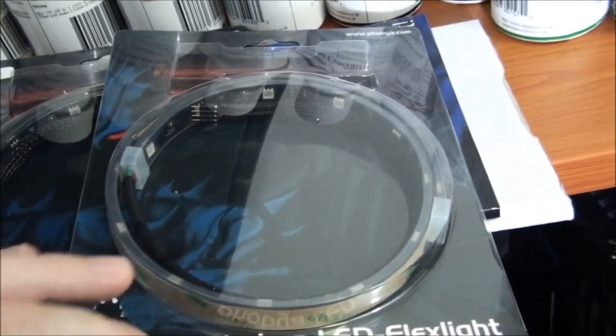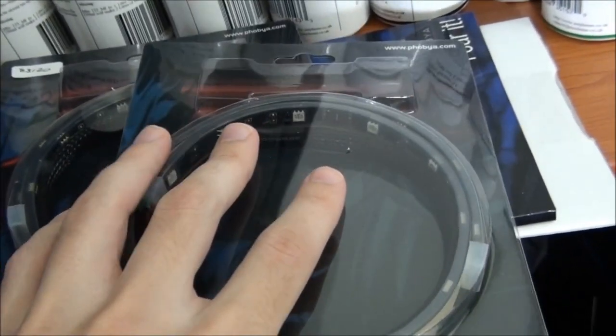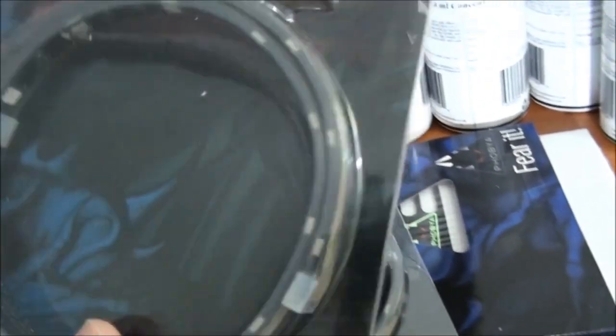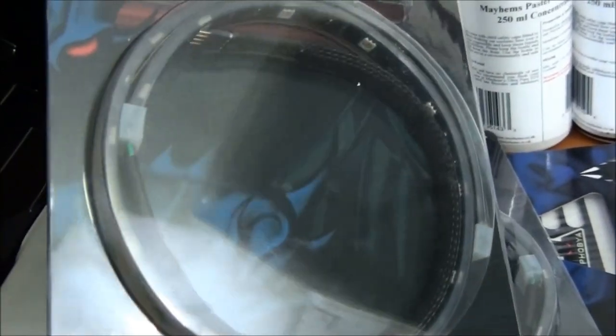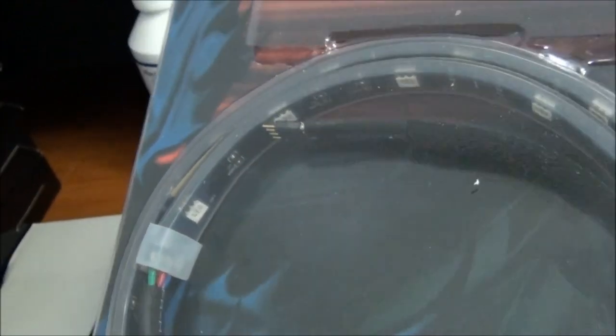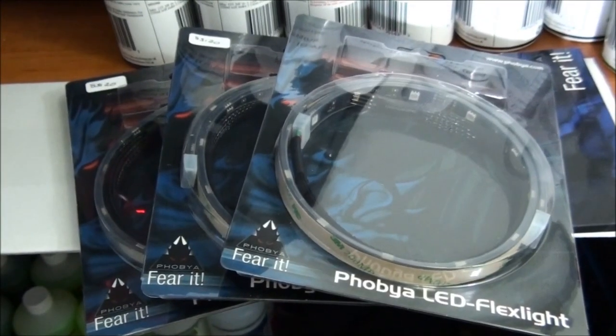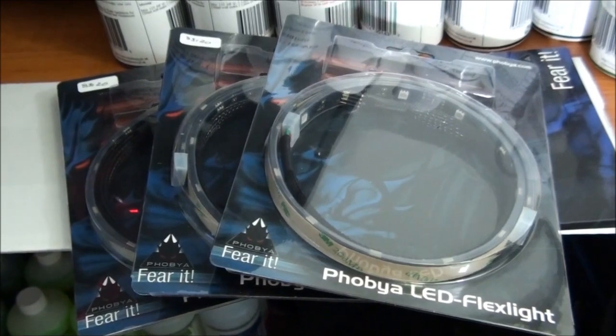You can make it flash. Anyway, these are three RGB LED strips and this is the low-density version. There's also a high-density version, which I would have gone for if it was in stock, but they're a high-quality LED strip. You can see they're a bit different to normal LED strips — they're encased in a kind of rectangular rubber with end caps. They're also sleeved, as you can see. They're a nice-looking LED strip and they're very bright. I may be using these in Client Build 5; if not, they'll just be going into stock.